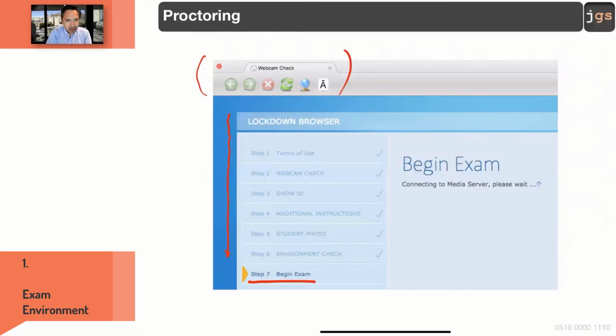Number 1, it is mandatory in order to access your exam to have a camera. Right now, no one has the camera enabled. For the exam next week, you need a camera. And you need to grant access to your camera to the software. You are going to be recorded during the exam. So mandatory, the camera.